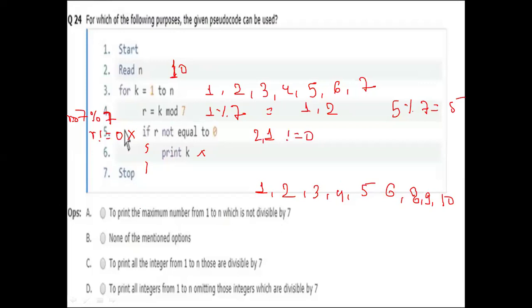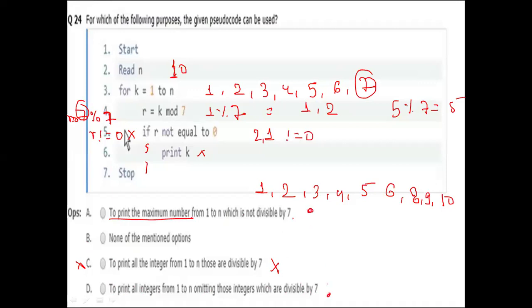Now you have to find out the correct option to print the maximum number from 1 to n which is not divisible by 7. If you read this statement, to print all the integers from 1 to n that are divisible by 7, that is wrong. Divisible by 7 is not getting printed. So C is wrong. Now see D: to print all integers from 1 to n, omitting those which are divisible by 7. So which one seems correct, A or D?